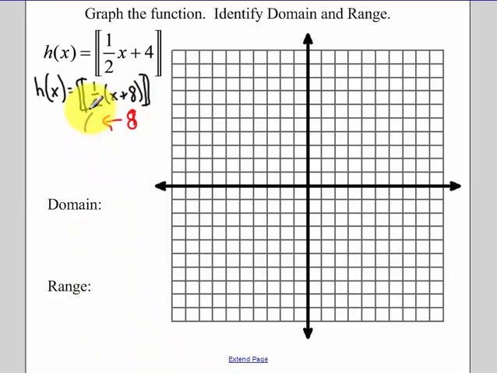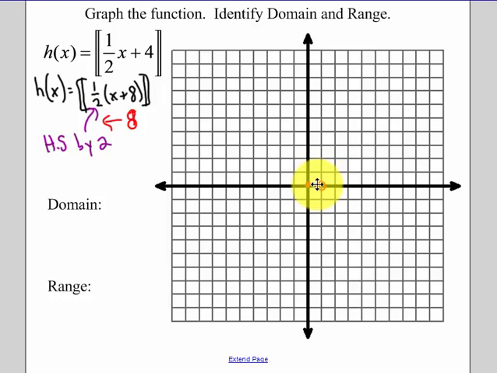Now the 1/2 is opposite of what it seems. You'd think it would be a compression along the x. But remember, everything that happens to the x is opposite of what it seems like it should be. So the 1/2 is a horizontal stretch by 2. Okay, so let's get an idea here. So normally I would have that right there first, then do your translation.